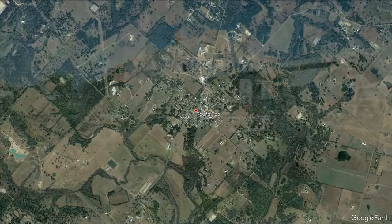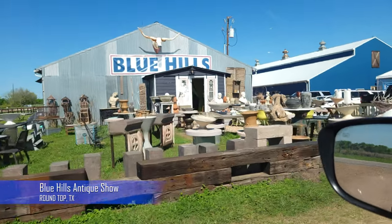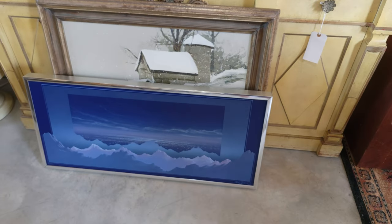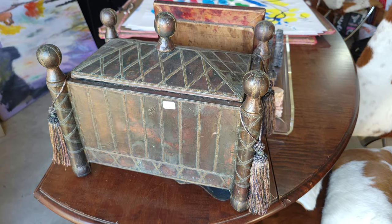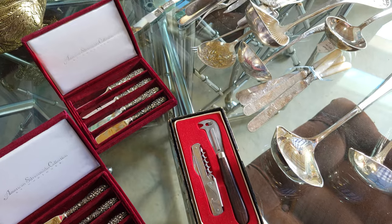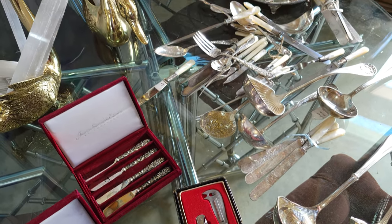Today we decided to spend the day in Round Top itself, and our first stop was actually a second visit to Blue Hills Antique Show to see some of the folks we hadn't seen before, like Jay Jacobson. Jay had some interesting pieces, including both new and old items in his collection, and quite a collection of silver. That's actually one of the reasons I went back — I bought a few pieces today. I met Jay yesterday and he was a very polite guy.